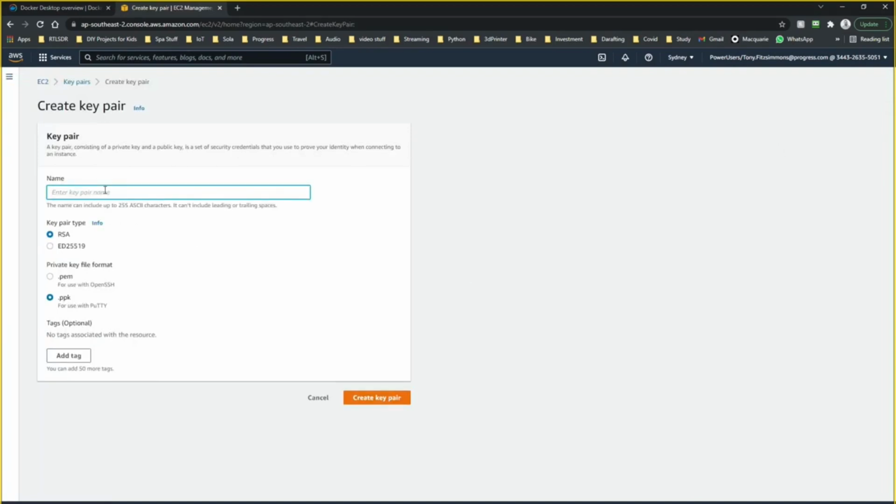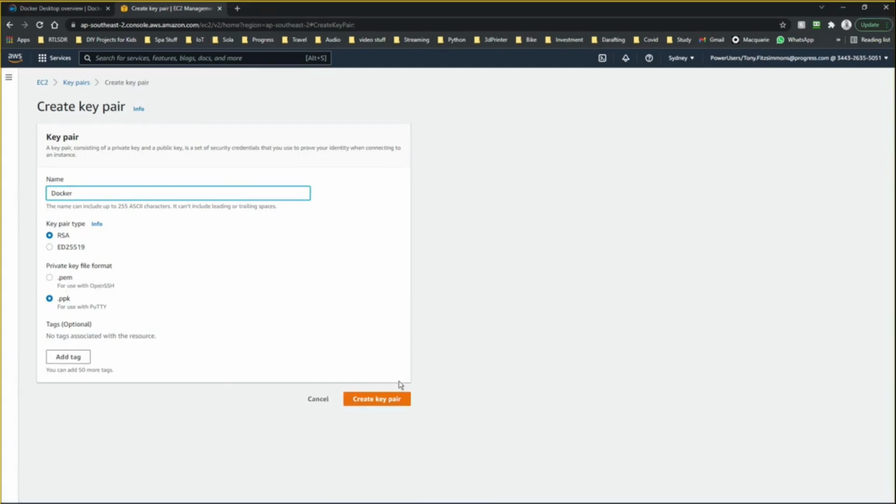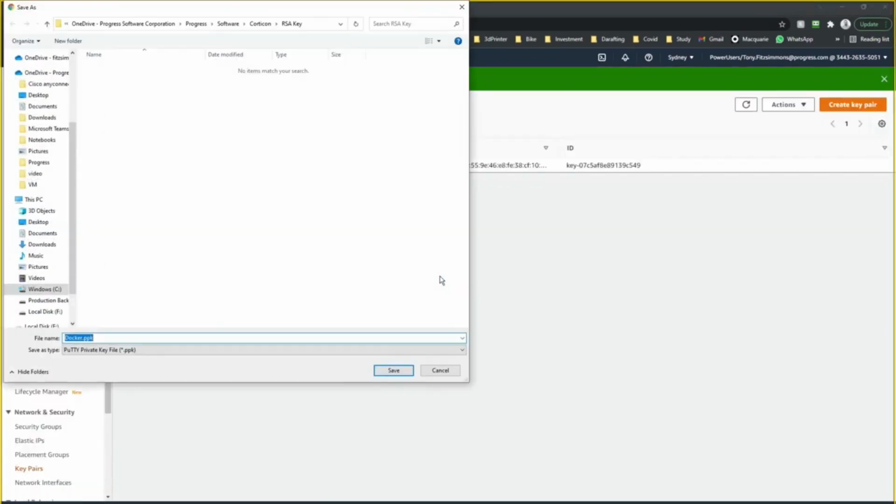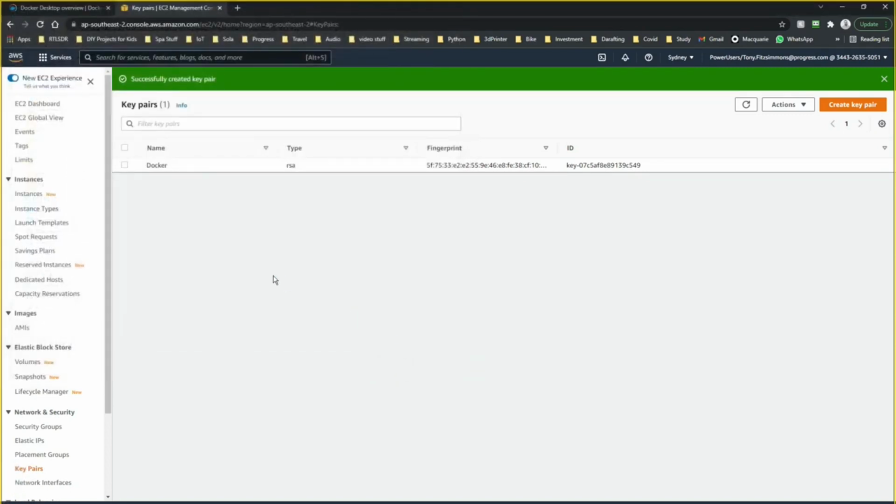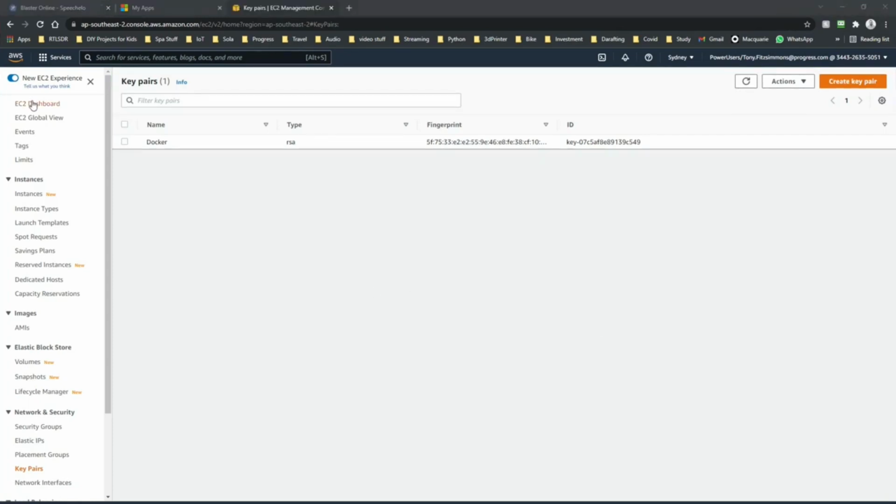To create the key pair, we need to go to the EC2 page within AWS, then select Key Pairs in the top right corner. Select Create Key Pair. Give your key pair a name. In this case we will call it Docker. We will be using PuTTY to make the connection to our instance of Linux, so we need to make sure we select PPK as the file type to make things easy. But if you are using another terminal application like OpenSSH, then you should select a PEM file instead. We then select Create Key Pair on this page and select a location to save the PPK file because we will need that later.